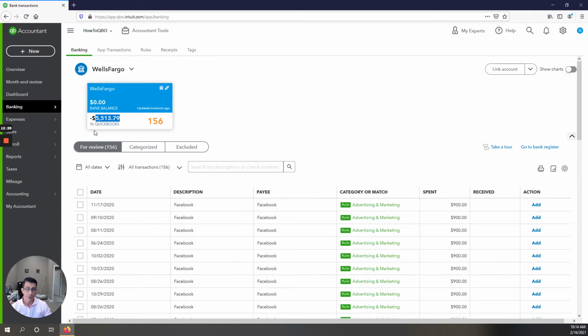I just added 5 transactions. I have $5,513 that has been accepted, and that's why it looks like a minus. These 2 numbers don't always match. All right, don't freak out if they don't match. That's pretty much normal because of processing. So some data is still processing, and it might not be appearing here in your download because it hasn't finished processing. The bank hasn't finished processing it. So most of the time, you'll always notice that there's a difference. That's why we don't use these automatic type of dashboards.